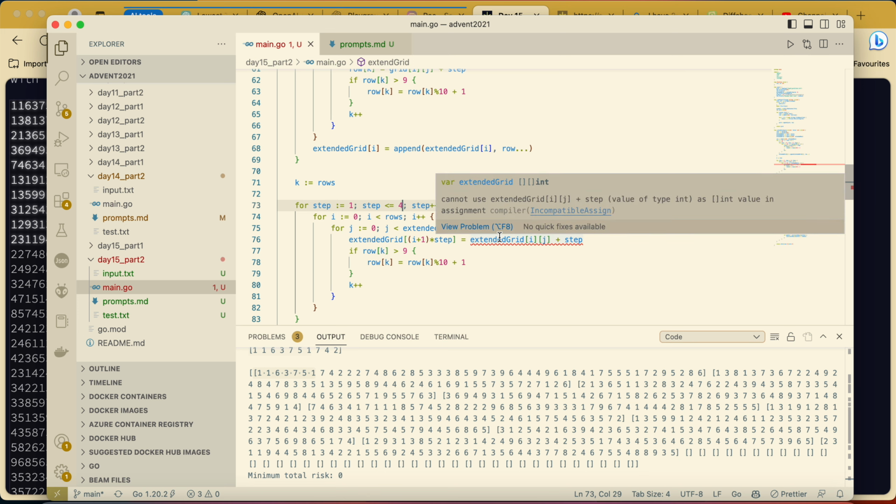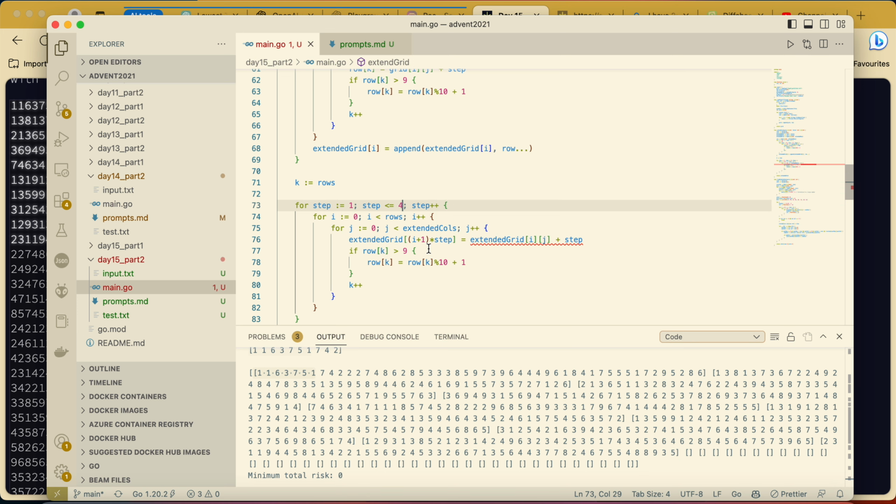And what's wrong with that? Because here I'm finding where actually here on the new grid I should have J. No doubts in that.